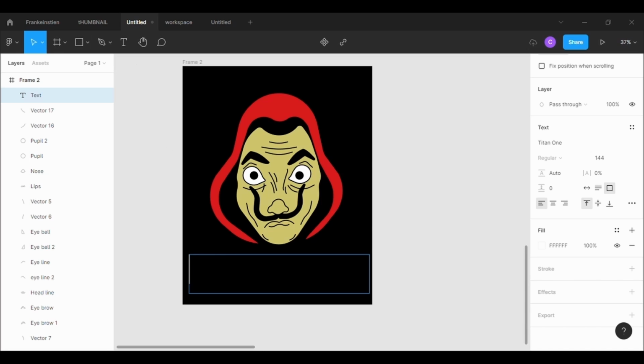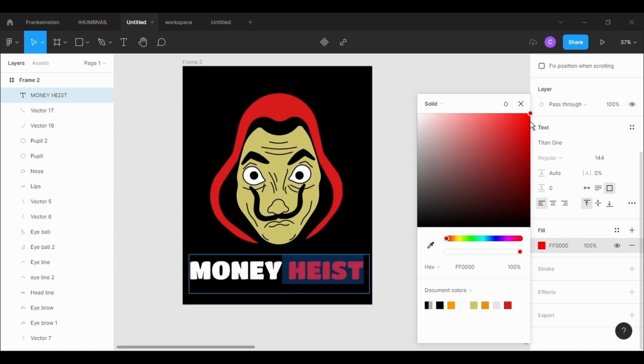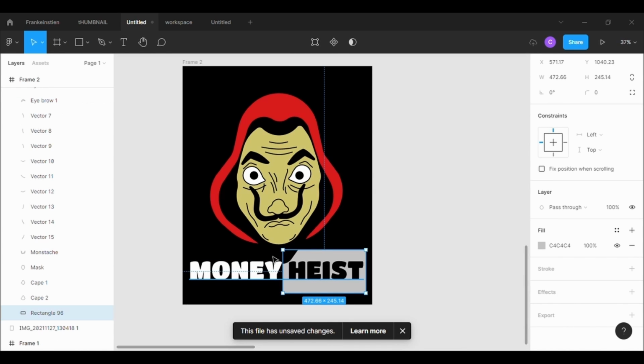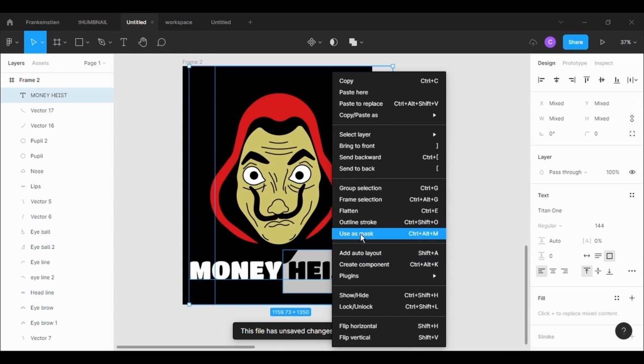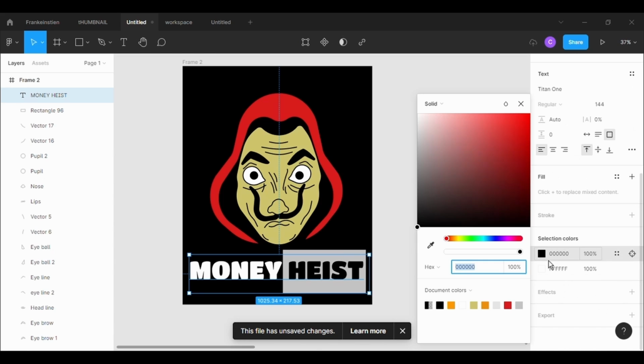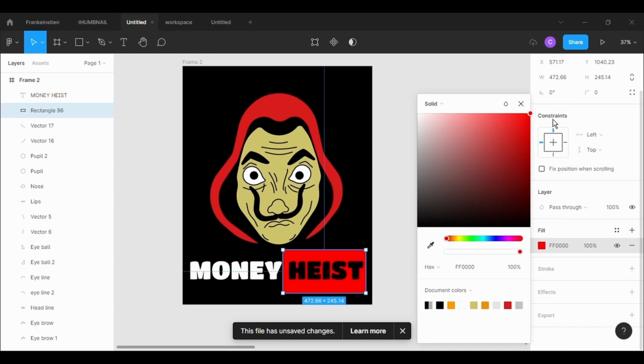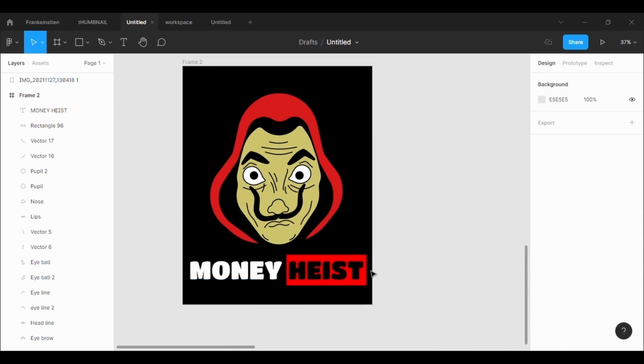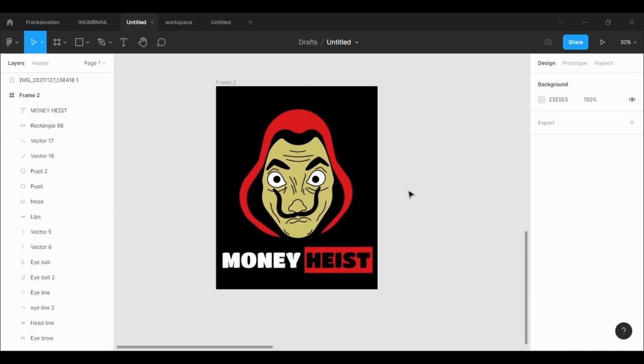Finally, we add our Money Heist typography. Now that's our Money Heist fan art.